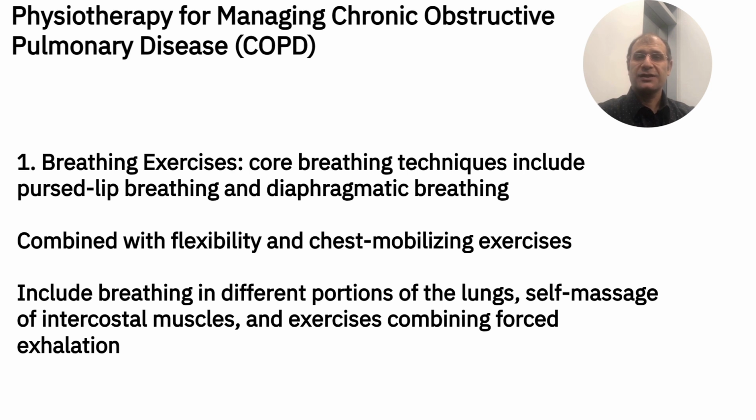Additional specific techniques include breathing in different portions of the lungs, self-massage of intercostal muscles, and exercises combining forced exhalation with gymnastic movements for chest, abdominal, and back muscles. When integrated into rehabilitation programs, these exercises are typically conducted over a minimum of 8 weeks or 20 sessions, with 2 to 5 sessions per week.